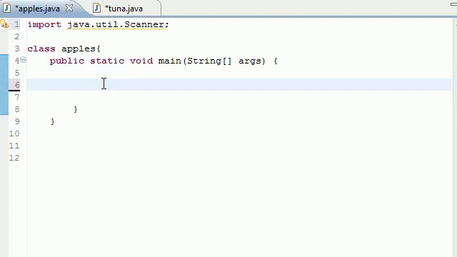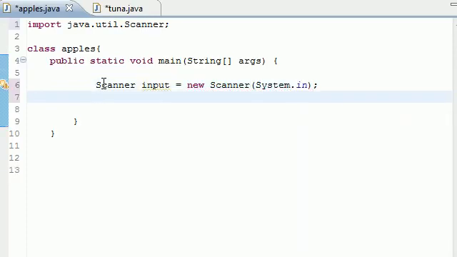Next, we need to make a scanner object, so scanner, name it input, new Scanner. I believe I taught you guys how to do this in the last tutorial. System.in, and that's that for that line. That makes it so we can use the scanner.